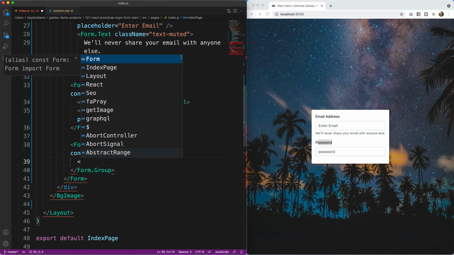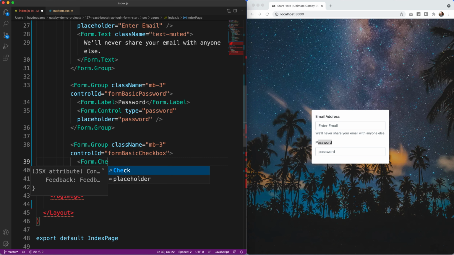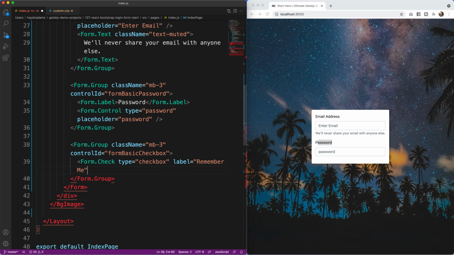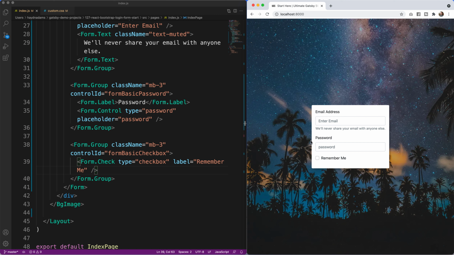And from here, we're going to add a form dot check, and the type is going to be a checkbox, and we'll label it as remember me. And this can open and close on its own again. There we go. And when I save it, we have our great little login.